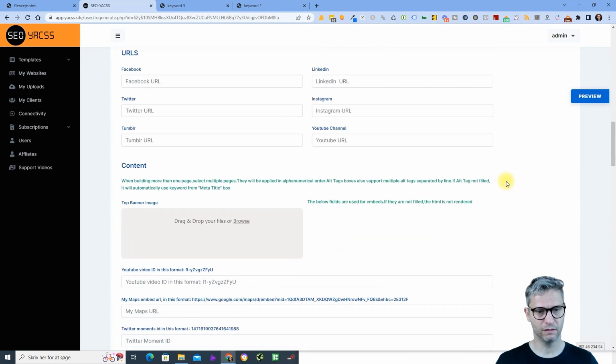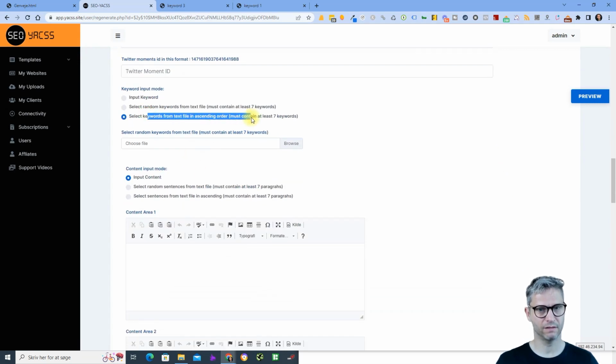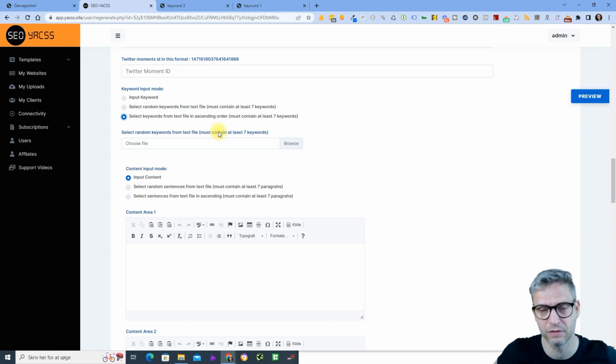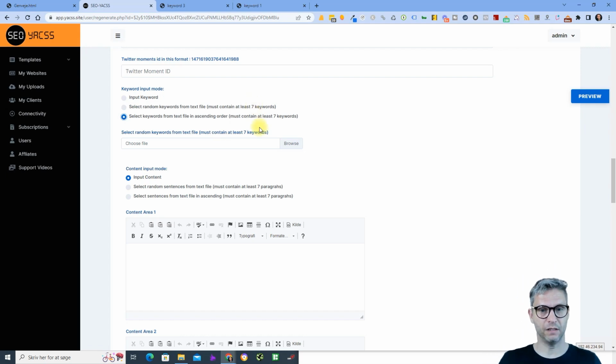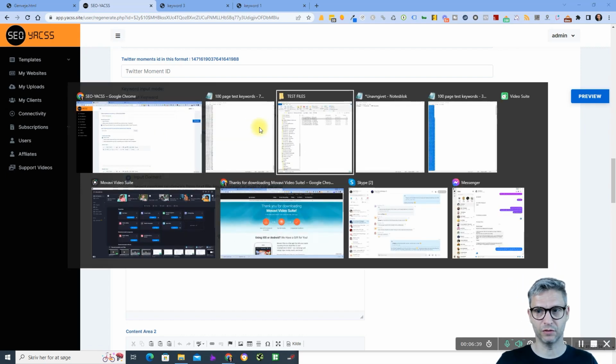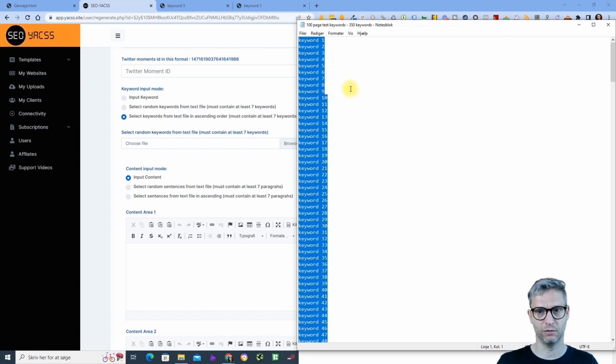So if you're using this one here, select keywords from text file in ascending order, then you have 100% control over what keywords go into what page, because what you need to do obviously is order the keywords.